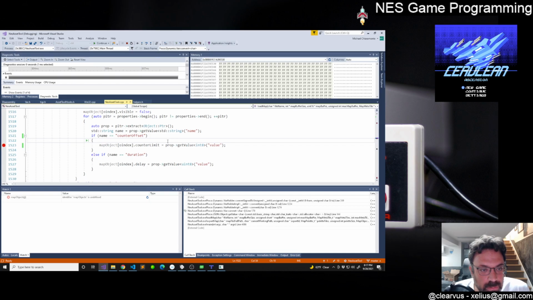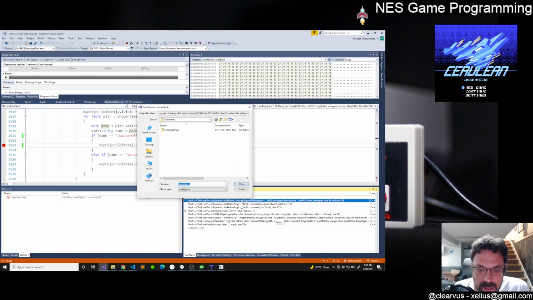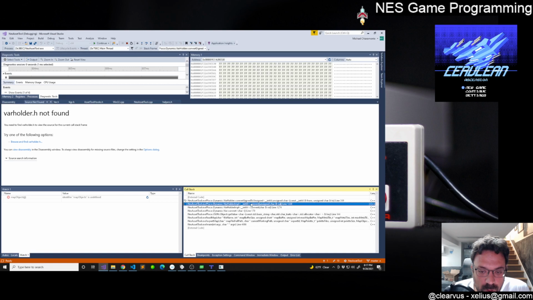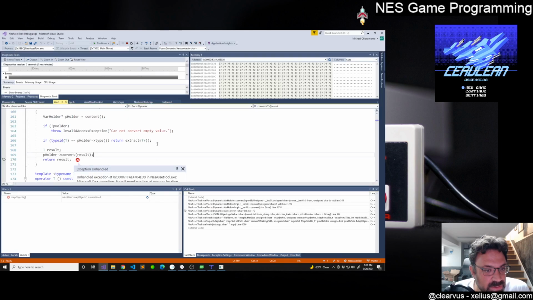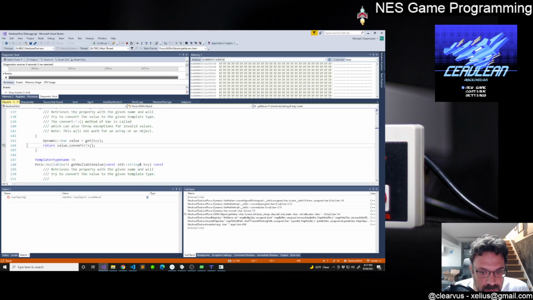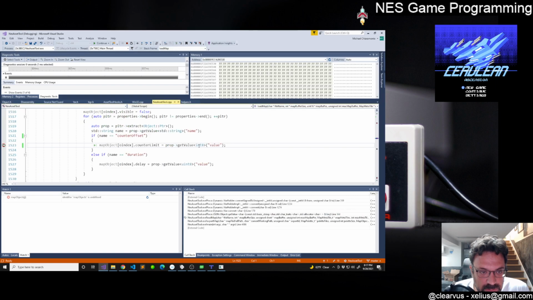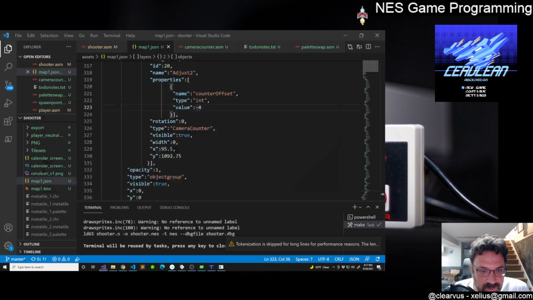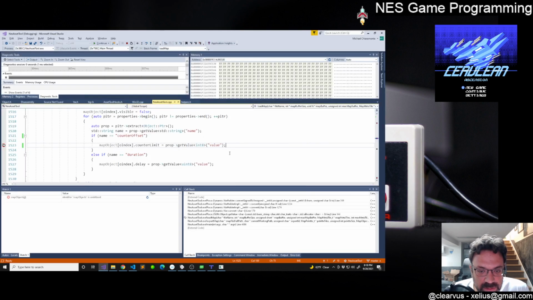Alright, so before we were so rudely interrupted, convert signed to unsigned. Why are you converting from a signed to an unsigned? Tell me. Because as far as I can tell, I'm passing an int8 to this, and the value is a -4, which should fit into an int8. It's not unsigned.